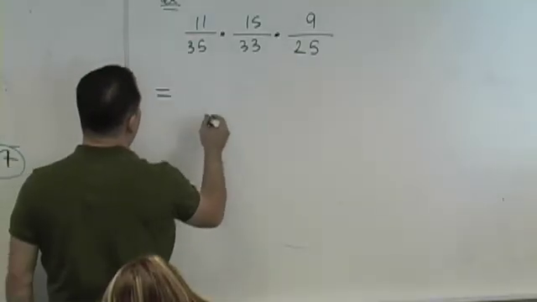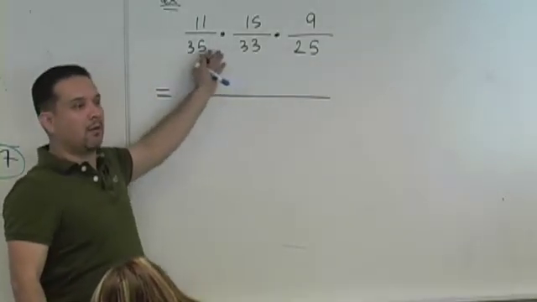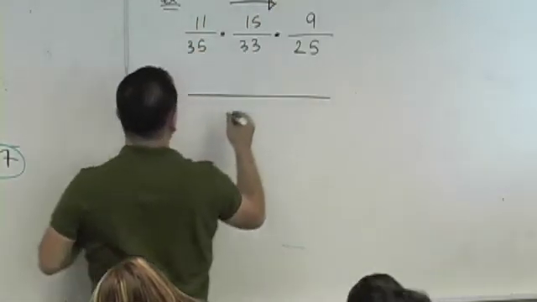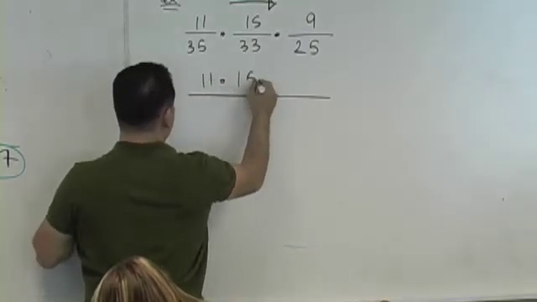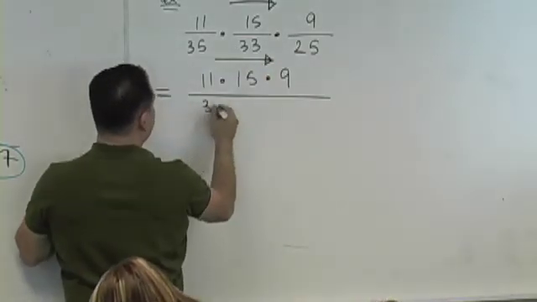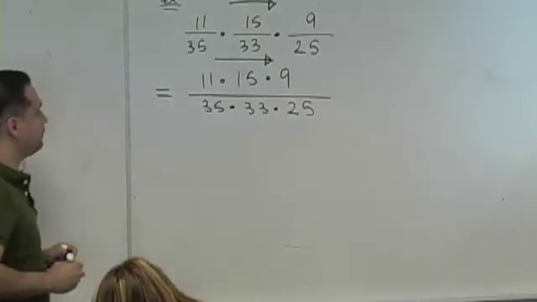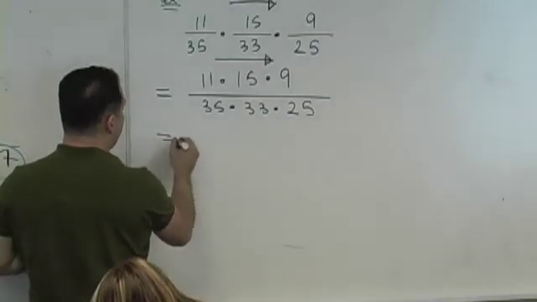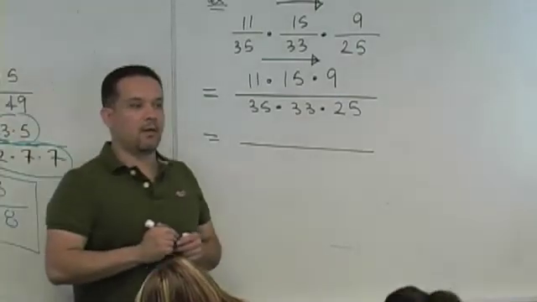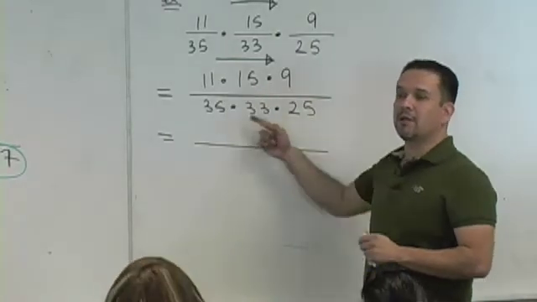So you guys know now what is it that you really do when you multiply fractions together. You multiply the corresponding numerators, which is 11 times 15 times 9. You divide by the product of the denominators, 35 times 33 times 25. But really do not break these things down. You don't break them down. What do you do instead? Sorry, I got that wrong. You don't multiply them.